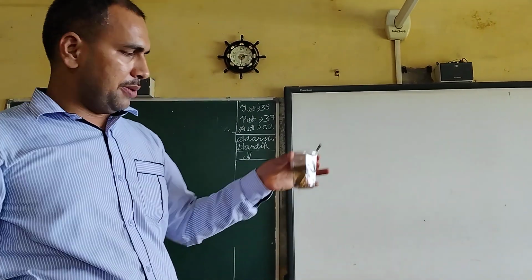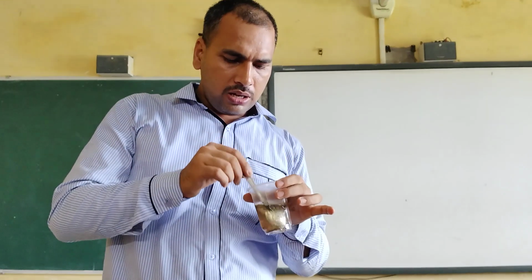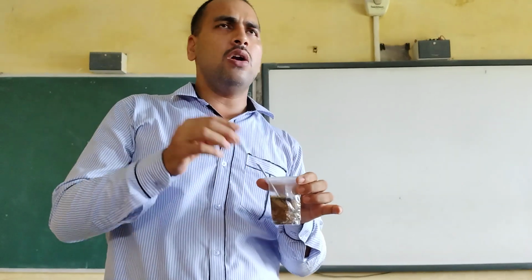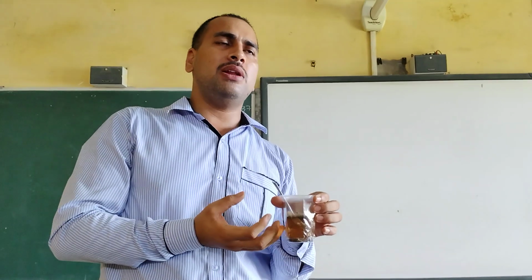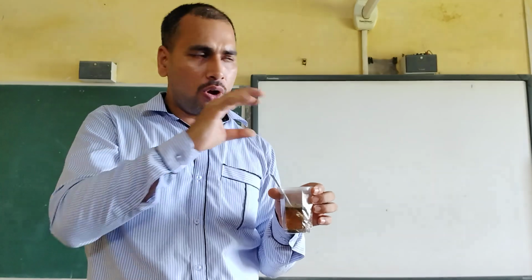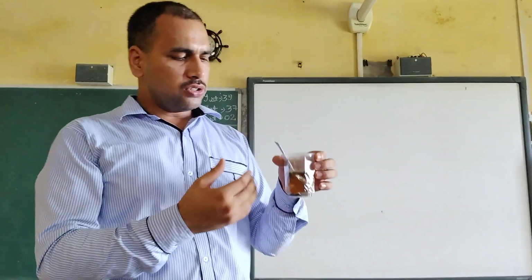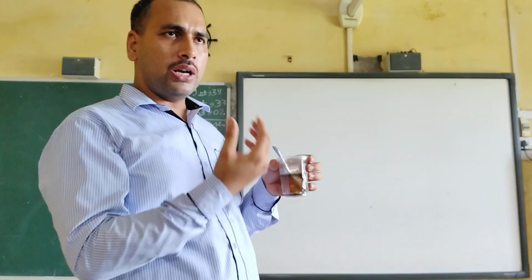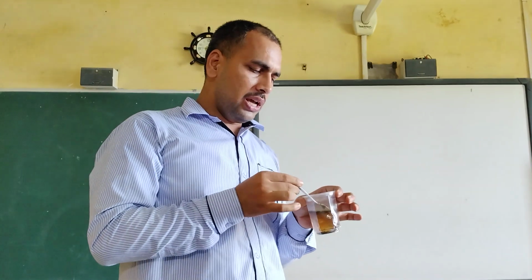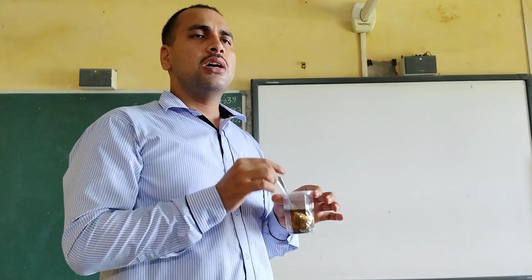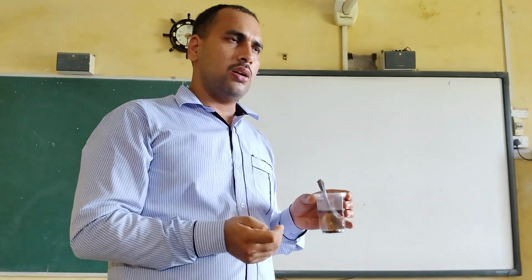Last but not the least, tea leaves. So you can say that tea leaves are not completely soluble. Only some of the liquid which is present inside the leaf is getting dissolved, but the leaf particles are not soluble. Only the liquid which is coming out from the leaf has got mixed with water, but the outer layer of the leaf is insoluble in water. So you can say the tea leaves are insoluble in water, but the juice which comes out of it is soluble.